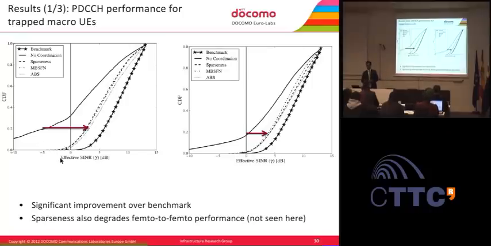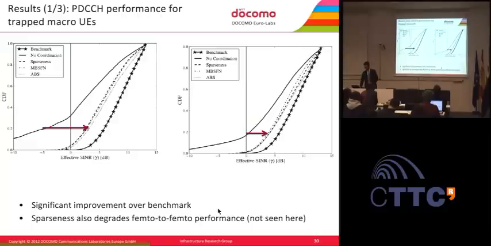I have to point out that in the case of the control channels, it's a binary decision. Either you decode the channel or you don't decode it. It doesn't matter if you have a very high SINR or a very low SINR. It just has to be above the threshold. So it doesn't matter if we're in this region or not. We just have to be higher than this vertical line. So already with this sparseness, for example, or with almost blank subframes, we are doing quite well. And the situation can be somewhat improved if we introduce power control, which is seen on the right-hand side.